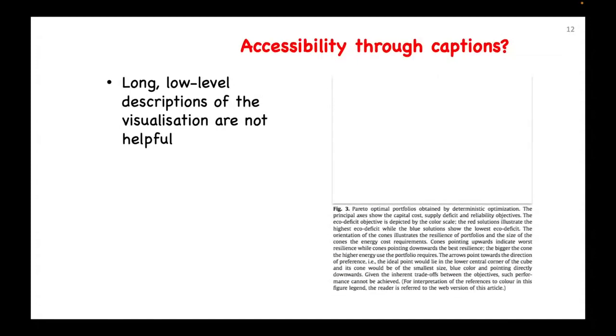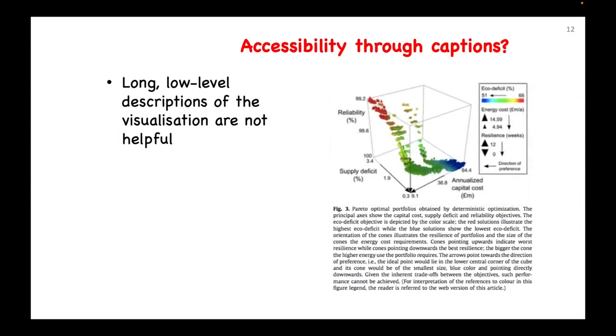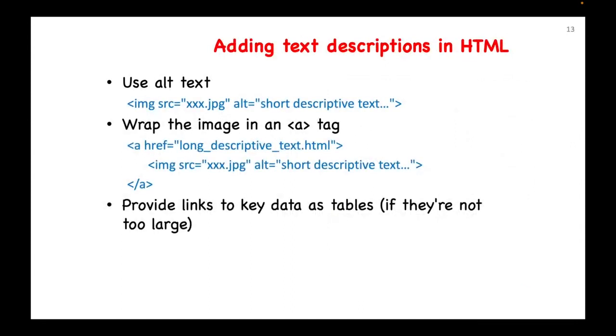Now, that has given a long and detailed description of the visualization, and we are no wiser. So what does it actually look like? Okay, so that was a long, low-level description, not helpful. You are quite entitled to say, and the visualization itself isn't very helpful either. We look at this and we think, oh, what does it mean? That we leave for another day. But the point about long, low-level descriptions not being useful is the point to bear in mind.